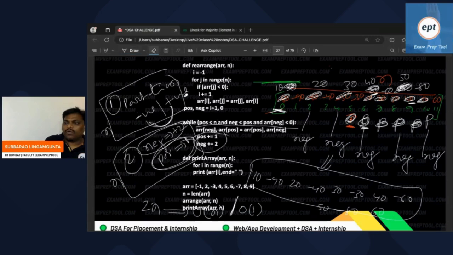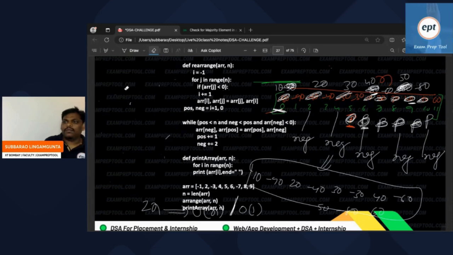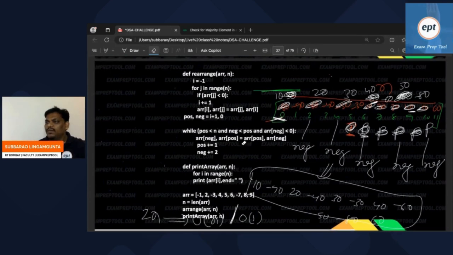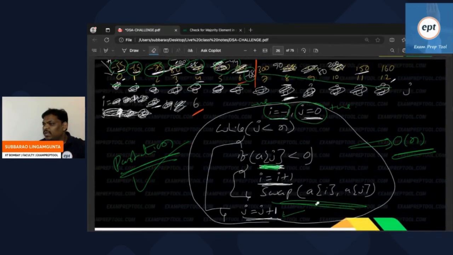Roughly, I have written the code also. Please take care of this particular program. I hope you got it. If anyone has a small doubt, see the code. That is the reason I wrote the code also. If there is a little doubt, you can see the code. Right? So this is the partition algorithm. I think I wrote it in the C programming language.